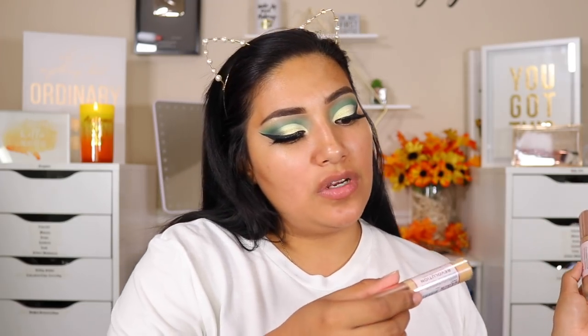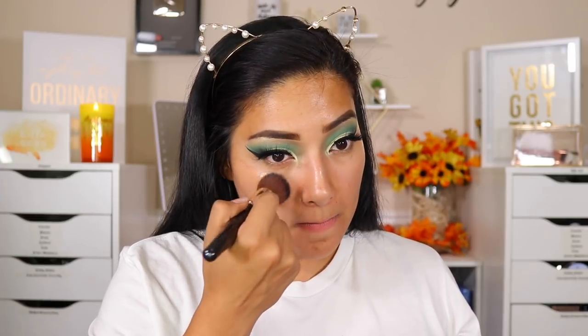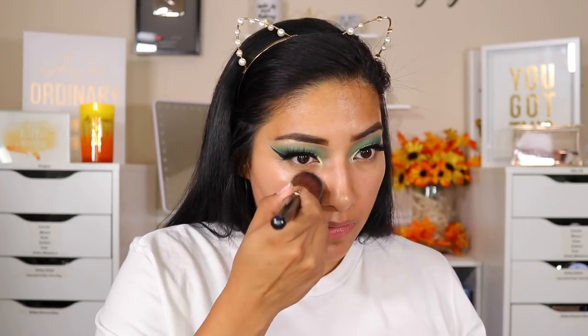Now we're going to go in with two new items — this is the Makeup Revolution Conceal and Hydrate Radiance Foundation with Hyaluronic Acid, medium to full coverage. And we got the Conceal and Hydrate Radiance Concealer with Hyaluronic Acid, medium to full coverage. I'll link the foundation down below because I did do a review on that one. This one comes with a pump instead of a doe applicator, which is fine — I was just expecting something else. Going in with my LA Girl foundation brush to apply a little bit. Oh, that is like a perfect match I think.